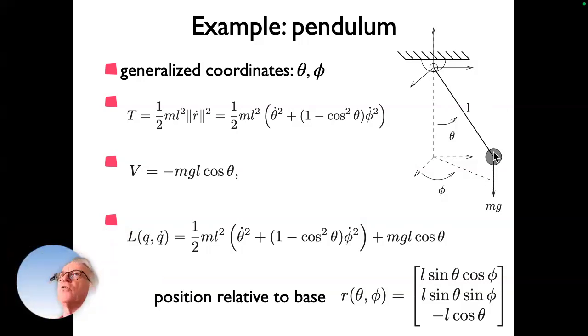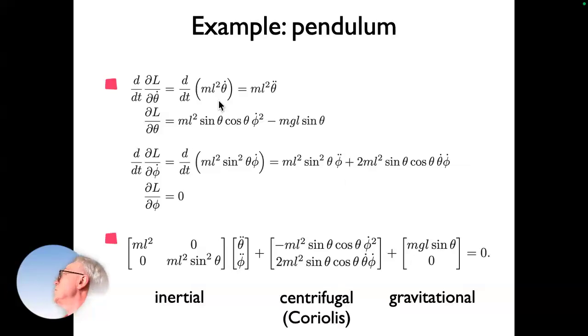Essentially, this height determines it. That's the cosine of that angle. So the Lagrangian is this here. You have to understand this is the mathematical definition of these two joint angles for the 3D position of this point mass. And then you just put it into this machinery, compute all these derivatives, and you find that is the equation of motion. So there are two equations, two variables.